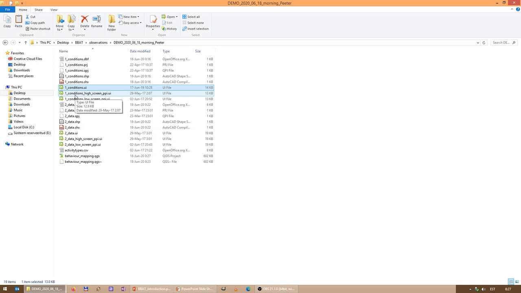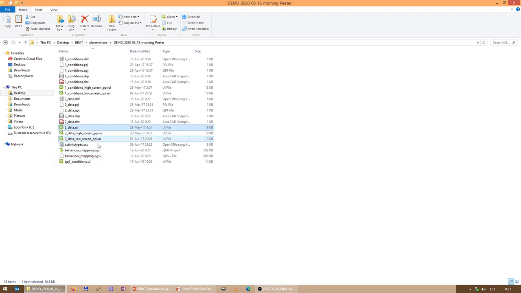For the purpose of this demonstration, I'll change the names. Okay, and now these 2 files are actually 2 versions of this same user form. So one is a little bit more sparse for high resolution screens, and the other one is meant for the lower resolution screens or standard screens, so 96 dpi.